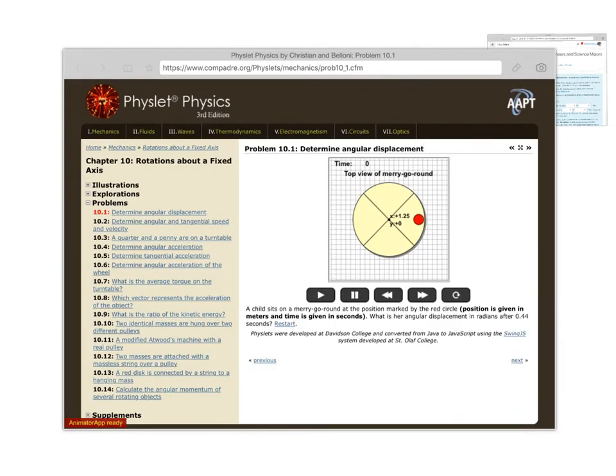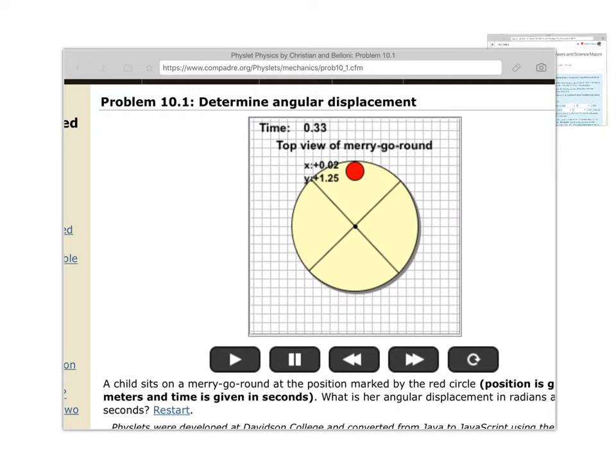Okay, let's watch the merry-go-round, activity 1 of the lab. Notice where it's starting at x equals 1.25, y equals 0, so that gives us the radius. And if I run it, it seems to go smoothly. What do you think? Is it constant? It doesn't seem to be slowing down or speeding up. By taking measurements, we can determine whether that's true or not, but it seems to be going at a constant rate.